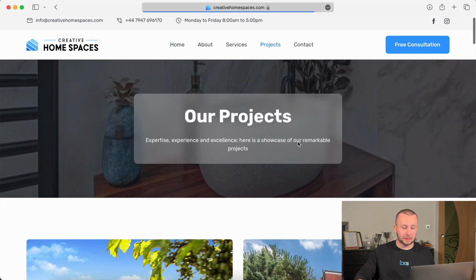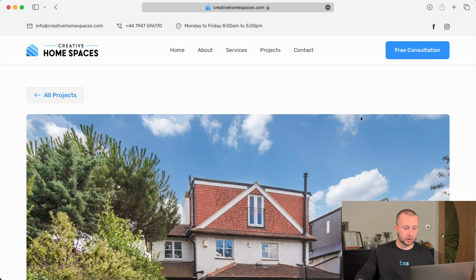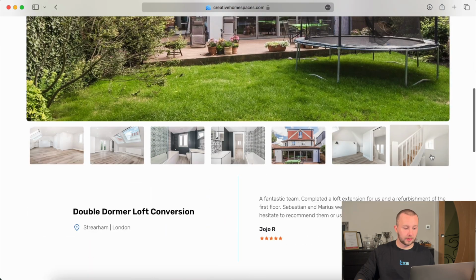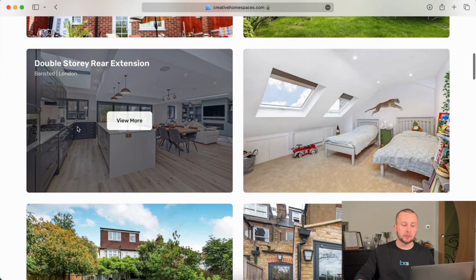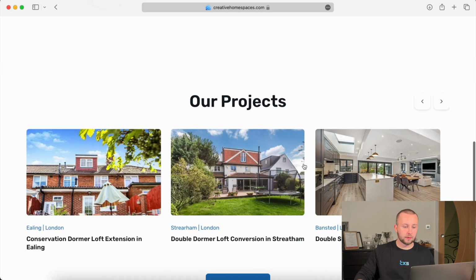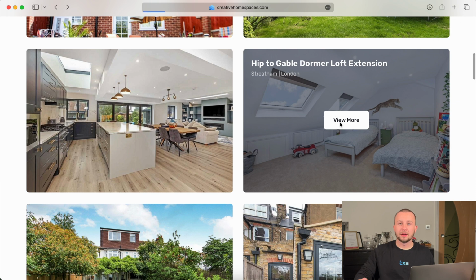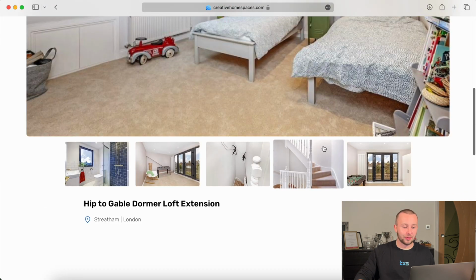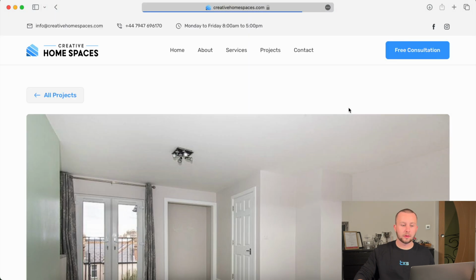But my favorite part about this website is, if I can find it, because it was finished a long time ago, there is a 360 view of one of the projects. So we were able to implement that, just providing more information for the user. And as you can see, sometimes there isn't a review, but there's no need to add wrong information or unneeded information. It's all there. All right, so I found what I was looking for.